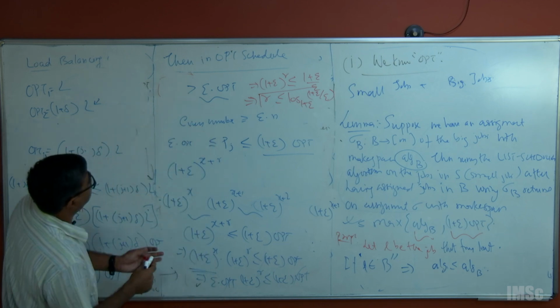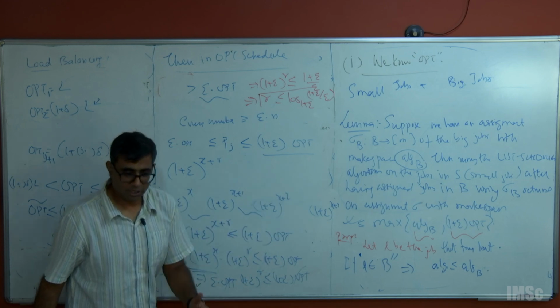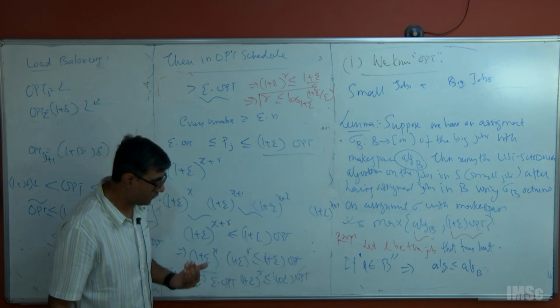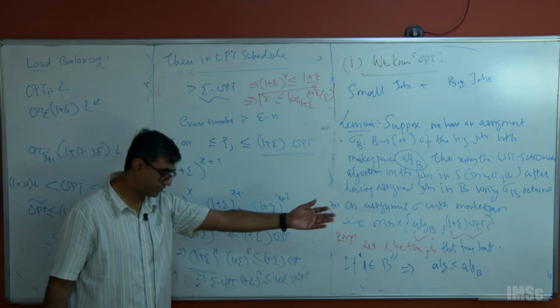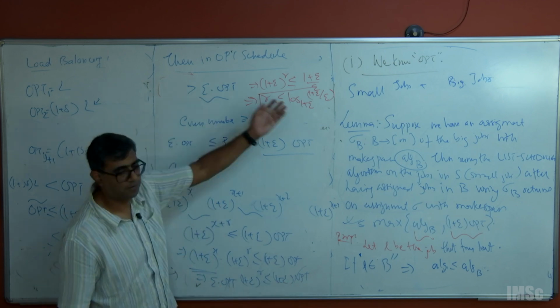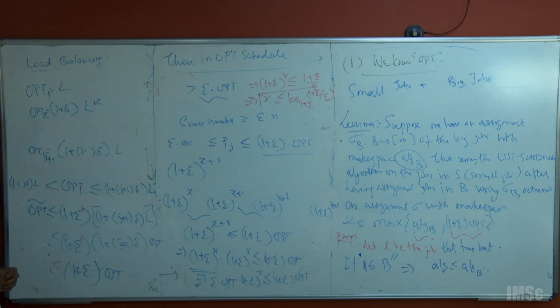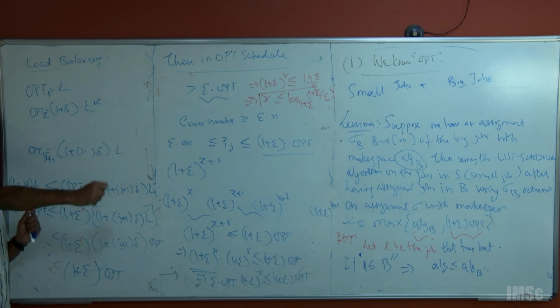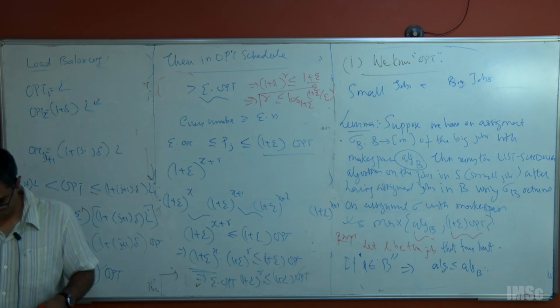So this is why I must start from large enough, otherwise you will get a log n, right? It's very simple, no? If I start much ahead, say at n by 4, how many steps do I need if I double to reach n? Only 2 steps, no? This is exactly what this is. So you will need some function of epsilon steps to reach that much. So this is why the number of buckets becomes small. Once the number of buckets is small, I have already shown that my opt only increases by a little bit. You find a solution with respect to that, and you just scale it back. Okay?